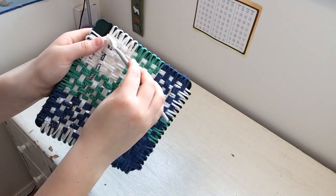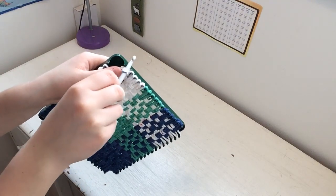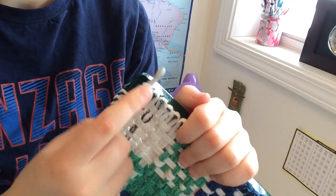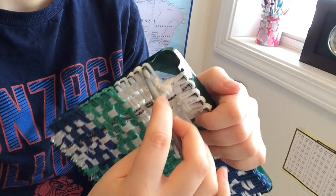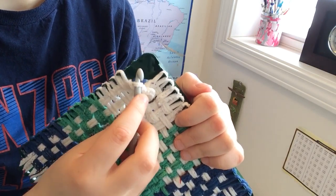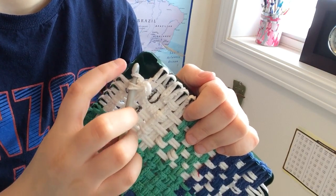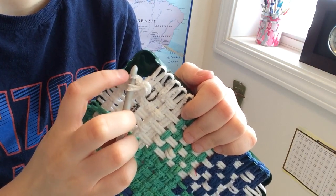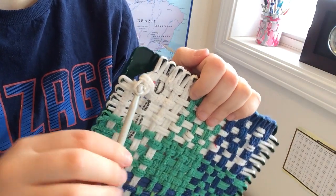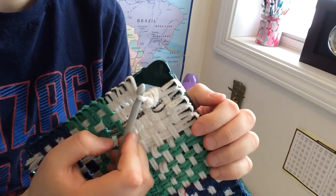And then you hook the loop that's closer to the hook, and then you pull it through. So I've got the hook, and then I hold that back, and then I insert it into here, and then I pull it off, maybe with a sharp little snap, and I've got two on there. So I want to keep this loop at the top on. So I hook it, and then I twist the hook however I need to keep that on. Then I pull it through, and now I've only got one on there.